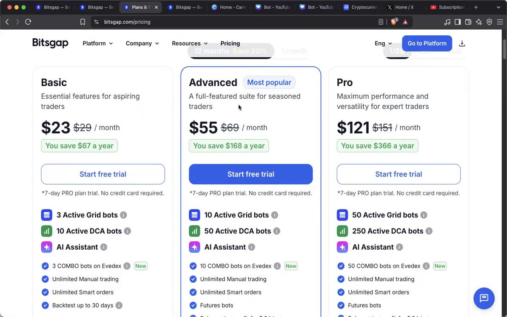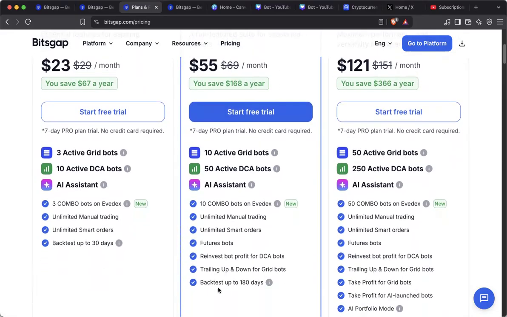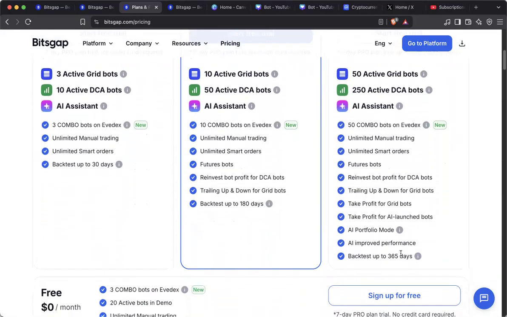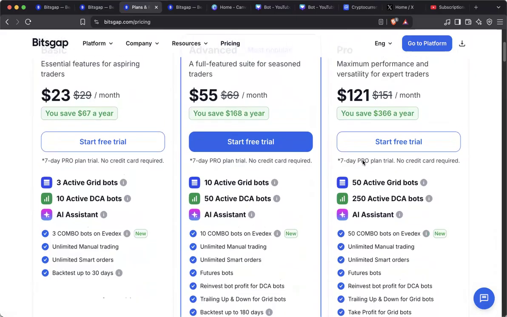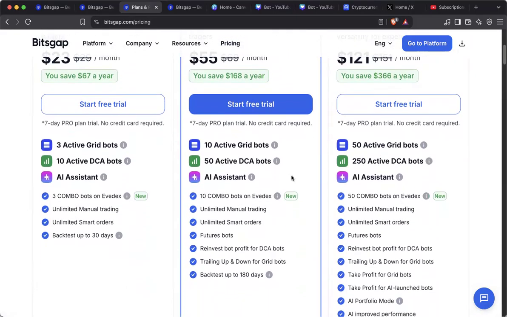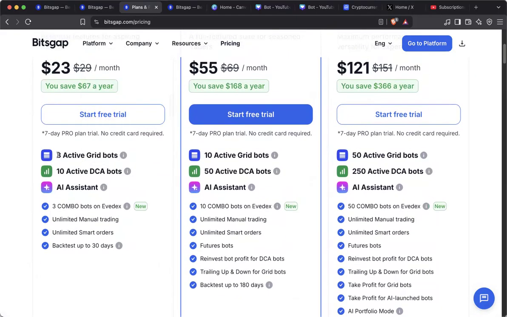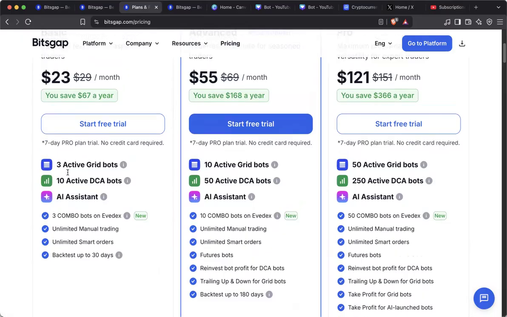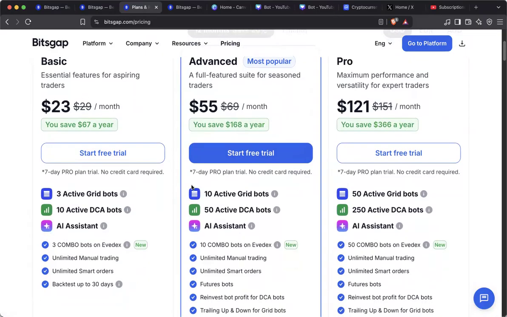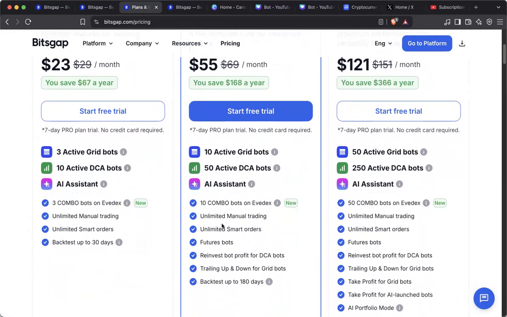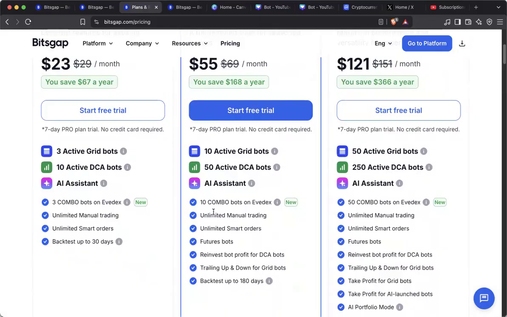I've got the pro account, but for the first 3 or 4 years that I've used this program, I only did the advanced. So you have the back test up to 180 days, and with the pro, you've got the back test up to 365. So I'll do all the pro back tests for you. You can do everything else I've shown you so far with the basic plan until you're ready to pop up to the advanced and do more bots and give yourself a 6-month back test.